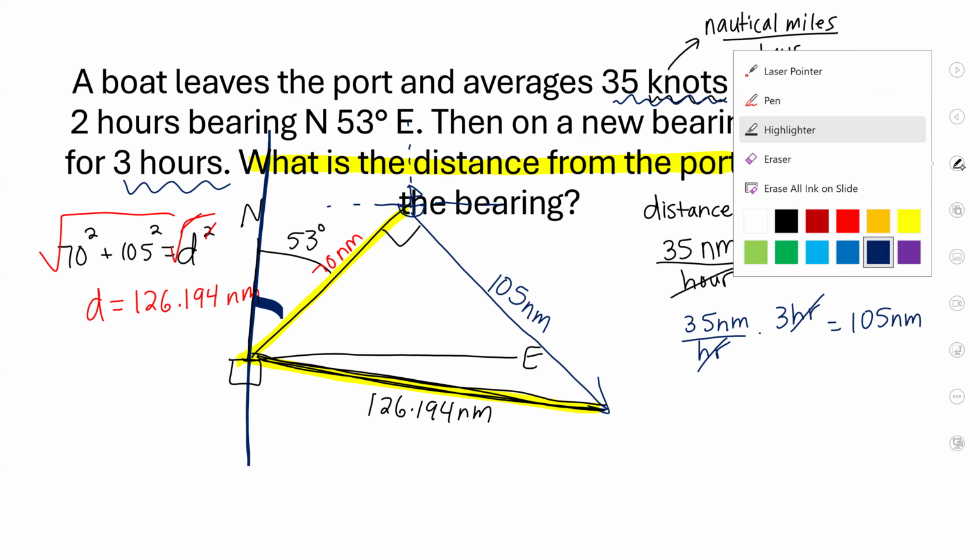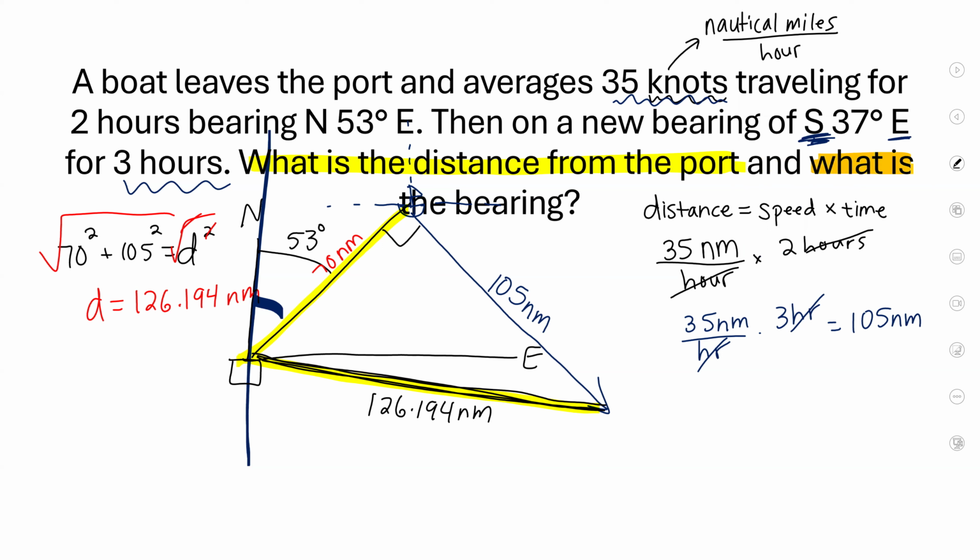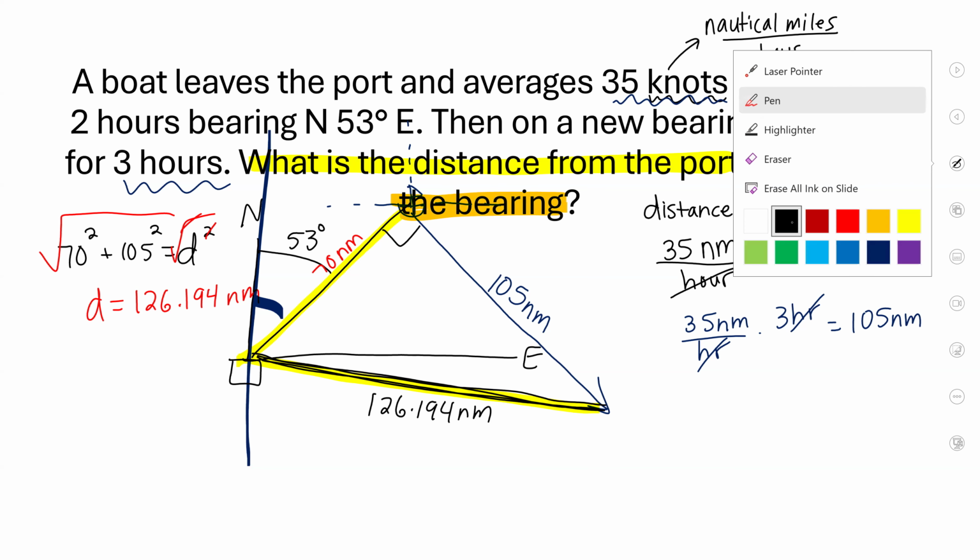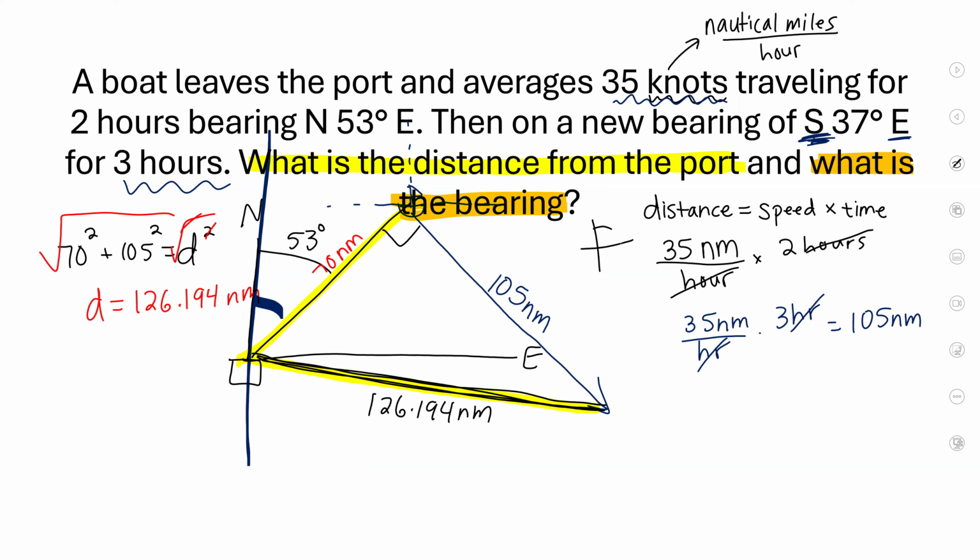The next question says, what is the bearing? Remember, the definition of bearing is you start at north and you want to know what that angle is. Looking at my original picture, this is my north, this is where I start. I want to know what the final bearing is. My boat ended up down here. This is my boat. So I want to know the angle from where I started on this line all the way to here. What is this entire angle? That's what we want to know.